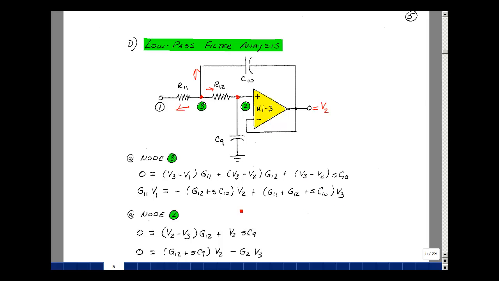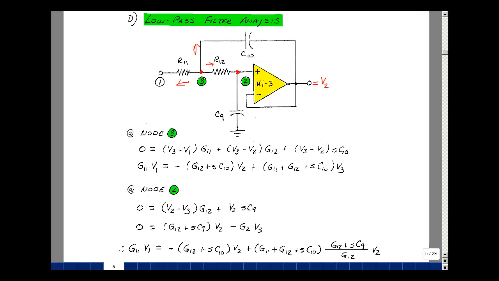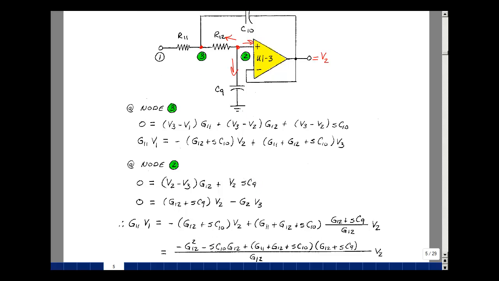Okay, let's go to the second node here. And I'm going to do the same thing. I'm going to let the currents leave the node and just set it equal to zero. So this current plus this current plus this current has to equal zero. The current going in the op-amp is zero, so just have these two currents. This is V2 minus V3 divided by R12 or times G12. The current in here is V2 minus V0 divided by 1 over SC9 or just times SC9. Let's just group things together here, things that multiply V2 and V3. So V2, I've got G12 and I've got SC9, and V3, I've got minus G12 times V3.